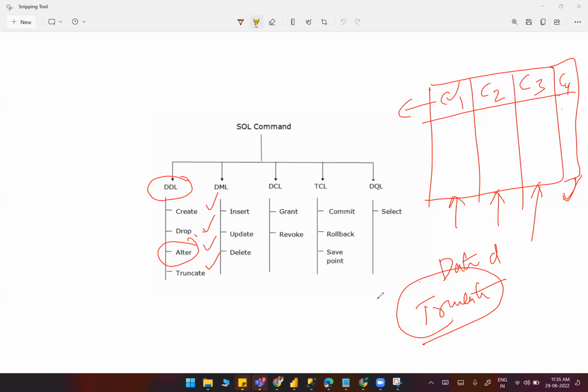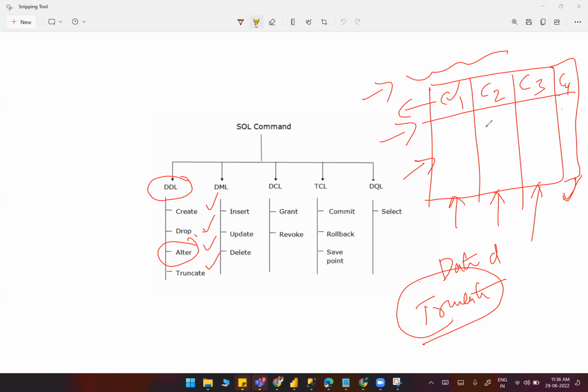Now alter can be done at the table level, also at the database level, and can be used to change something, which is just altering the objects, nothing else. Drop cannot be done on everything every time. Drop table name, drop the database name. Objects can be dropped. Objects can be altered. Objects can be created. Object data can be truncated.